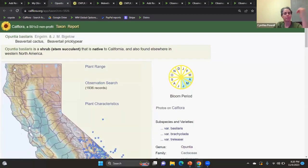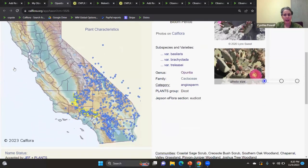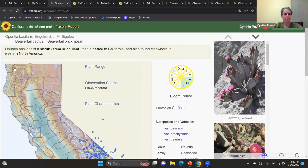Let's look at this Opuntia. Okay, so, after we released an email recently about the, actually, let me back up. We release emails about once every 10 days about recent activities, changes in plant names, exciting new finds. And this one about Opuntia was about our relationship with CCH, the California Consortium of Herbaria, which is where we get over 1 million observations that are pressed plants. They're specimens people collect in the field and submit to their local herbaria. They're annotated, digitized, and put into CCH, and Calflora does a data pull from CCH.